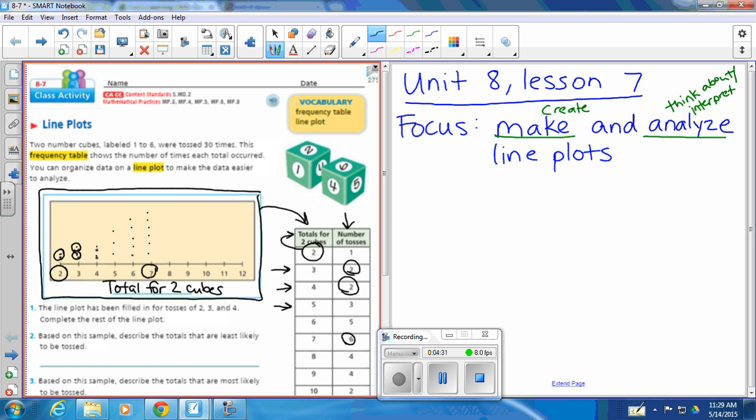Is there another way that you could show this data besides using a line plot? Is there a different type of graph that you could use? Like what? You all said yes. So what were you thinking? What other type of graph could we use? A bar graph, I heard. Okay, so a bar graph would work, right? So what makes a line plot different from a bar graph? And how is one better than the other? Jess?